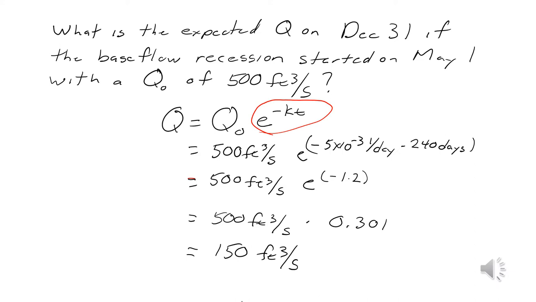So I guess the big question at this point is, it's pretty easy to see where the initial Q comes from. If you've had hydrology, you can go out and measure that a number of ways. You can measure stream flow with stream gauging equipment or weirs or lots of different ways to estimate stream flow. Time is time. It's not hard to figure out time. The weird one is the K, right? Where'd that K come from? Where do you think K comes from? How could you use this equation to get K?